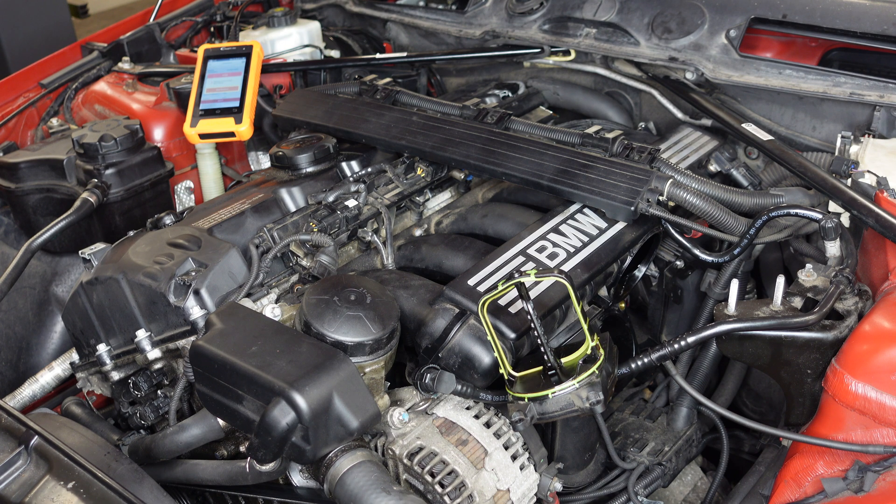You can see I am using the Launch Creator Elite, and you're going to see this scan tool can actuate everything. Many of you guys always say ISTA this, ISTA that, but realistically with a scan tool like this there is no need for ISTA. This can do everything you're going to need. ISTA is purely for diagnostics and so is this — but this one can code as well. For coding you'll need NCS Expert, so ISTA is really useless for that. If you understand each fault code and how the car operates and how all the electronics work, you don't need ISTA. With a scanner like this, this is more than enough to tell me what I need to do and where to look for my faults.